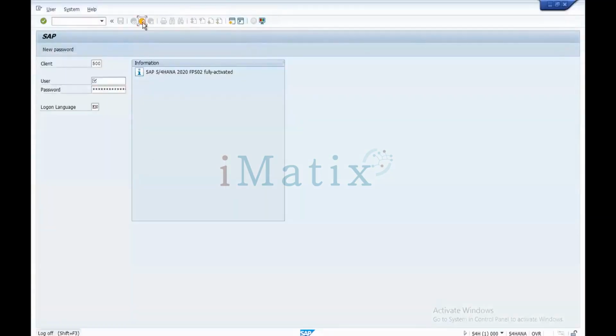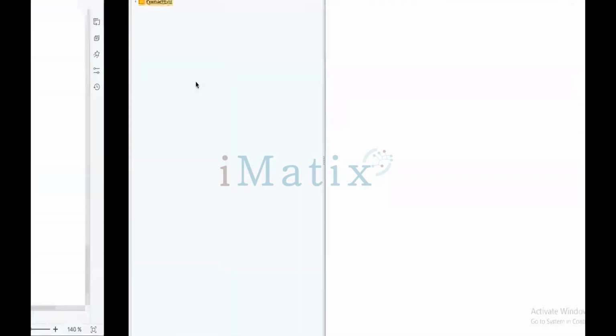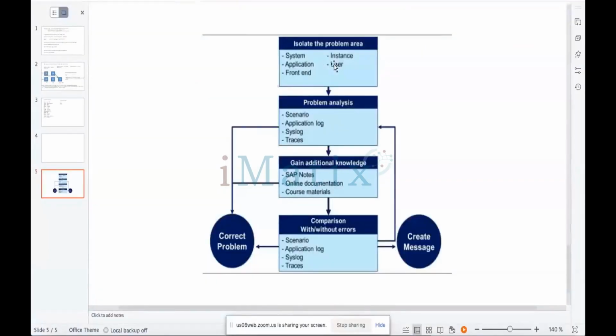First we have to isolate the problem. Then we have to analyze the problem. For analysis of the problem, we can look at the scenario. We can see the ST21, ST22. We can activate the trace also because we want to see the complete information.